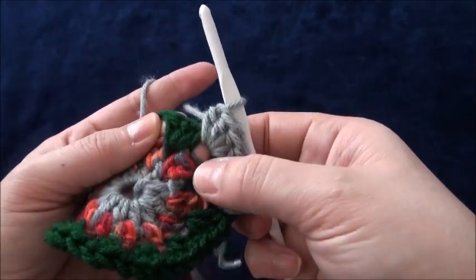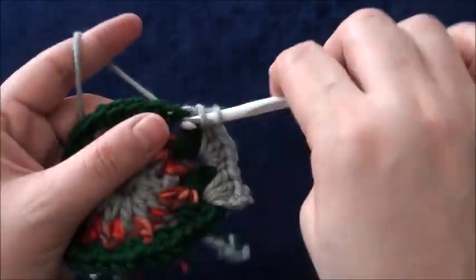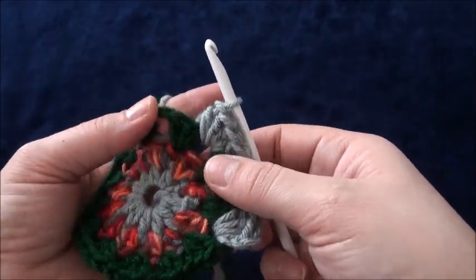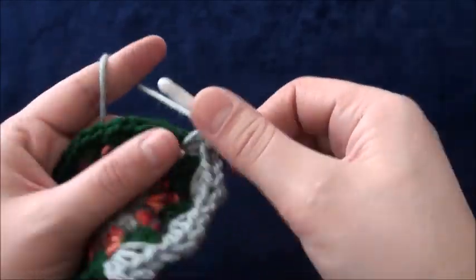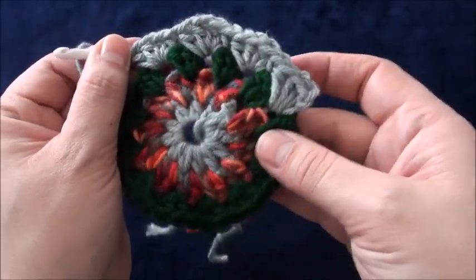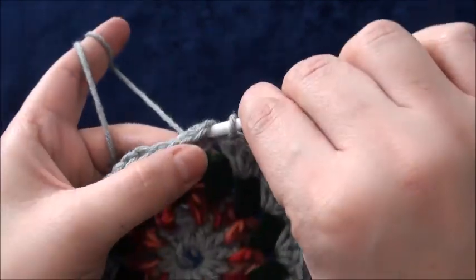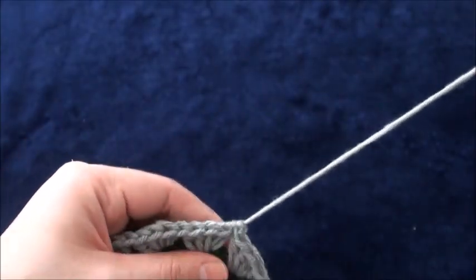I'll skip the next 3 half double crochet and through the next loop I'll make 4 half double crochet. I'll skip the next 3 half double crochet and through the next loop I'll make 4 half double crochet. So we repeat this throughout row 4. To finish off row 4, right here to the second chain I'll make a slip stitch. And now I'll chain 1 and I'll cut this yarn.